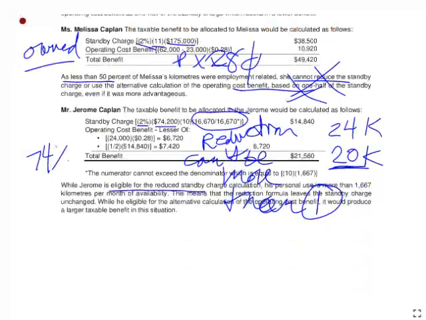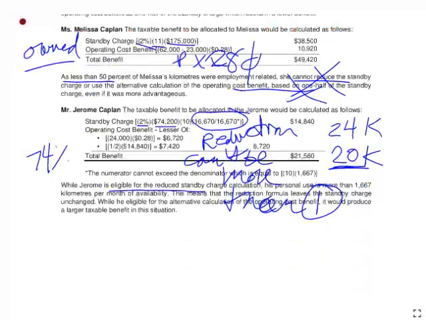I see we're at 9:46. So just to wrap up, watch for that, it cannot exceed 1. The reason why you would cap out at 1 is because your kilometers are more than whatever that base is. So if you had it for 12 months, that would be 20. In this case, it's 10, so it's 16. But for him, it was 24. He's well over that, so it caps out.